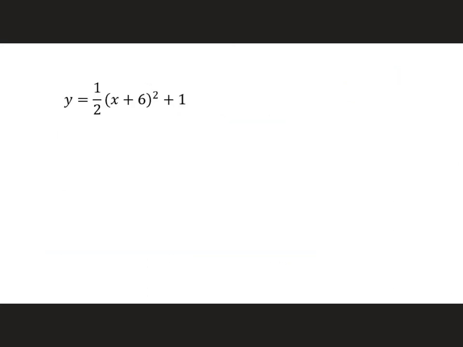If you haven't tried any of these on your own yet, this would be a great chance to pause the video, work this one out, and see if you can come up with the same solution that I will show you. So we're going to square x plus 6. And I'm not going to show the long multiplication on this one, but you are welcome to do so. So 1/2 times x squared, 6 times x is 6x, twice would make it 12x. And then 6 squared is 36.